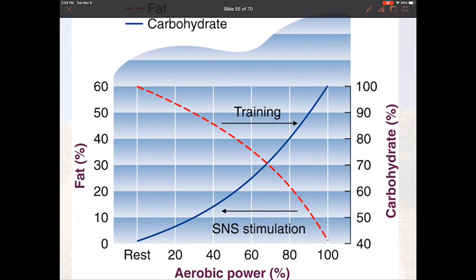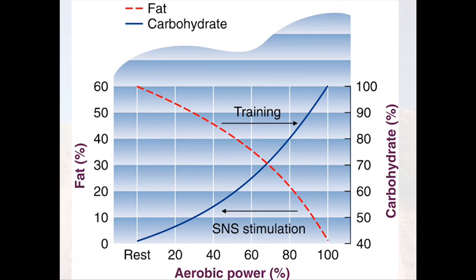All right. Well, this is the piece to finish up the adaptations to aerobic and anaerobic training. We left off with this slide yesterday in class, looking at the idea that sympathetic nervous system stimulation is one of the main things that's driving how much carbohydrate usage we have. To summarize that, higher sympathetic nervous system activation leads to increased carb usage.